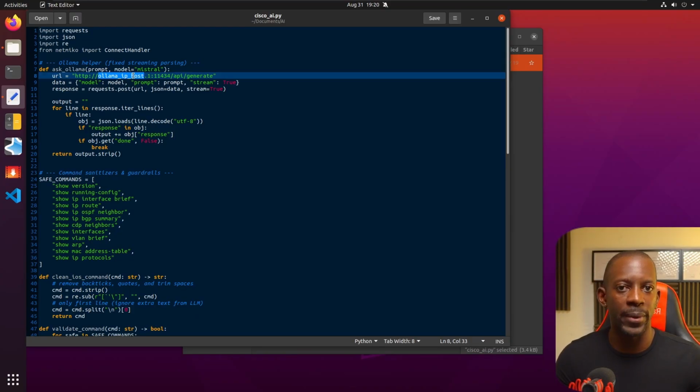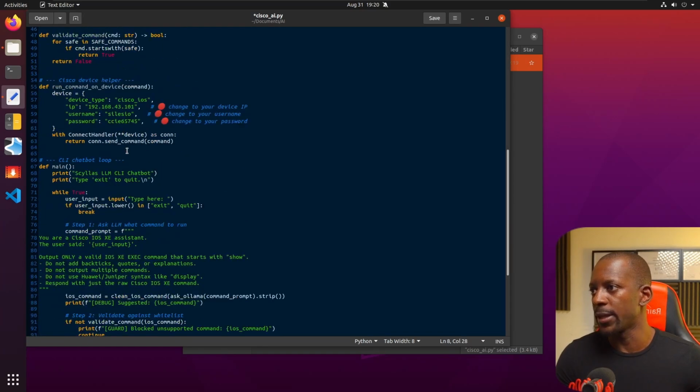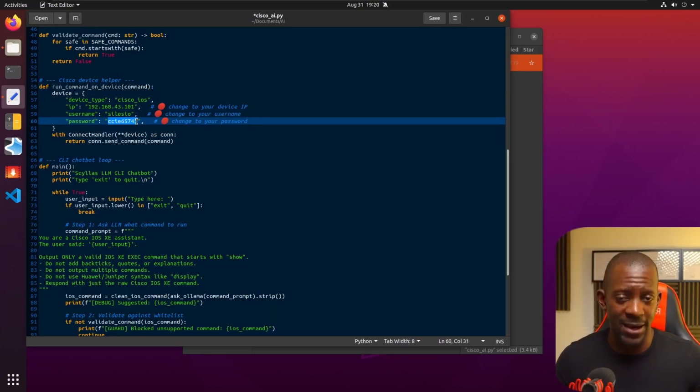If you'll be running this on the same machine where you installed Ollama, in that case, it's going to be localhost, and it should be okay. The other thing you have to change is the device IP address, the username, and the password. This is not a best practice case, but it's going to be enough for you to get started and see how to interact with AI and networking devices.